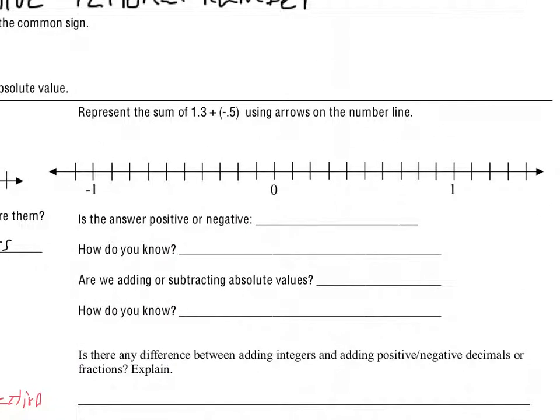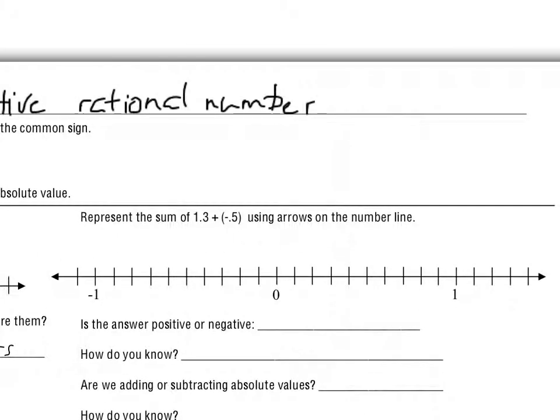All right, let's see how this goes with decimals. We've got 1.3 plus negative 0.5. I'm going to draw this one on the arrow diagram. You can see this is conveniently broken into tenths, so each of these is 0.1: 0.1, 0.2, 0.3, so this is 1.3. And coming back in a negative direction is negative 0.5: 0.1, 0.2, 0.3, 0.4, 0.5. And that looks like it's going to end me up here at what looks like positive 0.8.